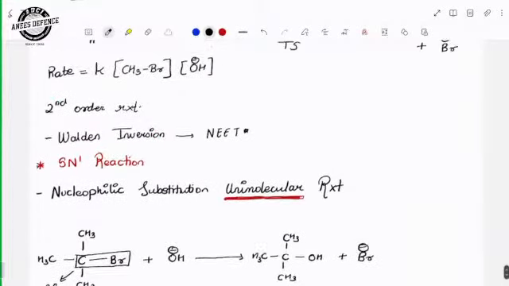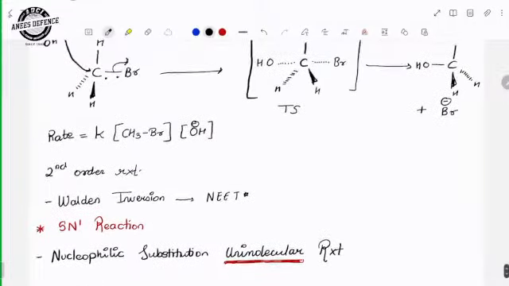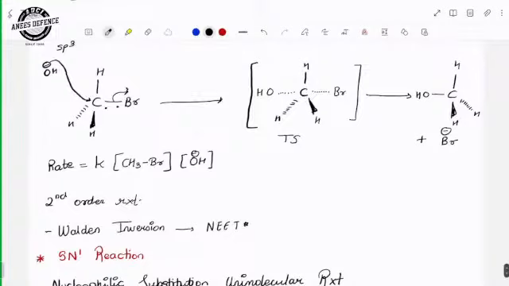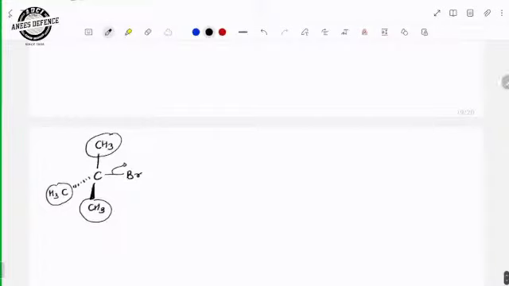No, in SN2 there is no CH3. There is a hydrogen atom. So this hydrogen atom size is not that much bigger than CH3. Hydrogen is a very small atom. So the OH minus can attack the carbon atom from the back side. Why? Because here the H atoms are very small. The atomic size is very small, so it is very easy. But when you look at the methyl group, these three bulky methyl groups won't allow it, they will block the way for the OH minus to attack the carbon atom.